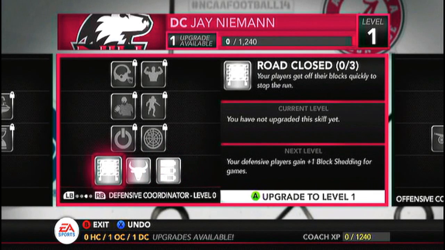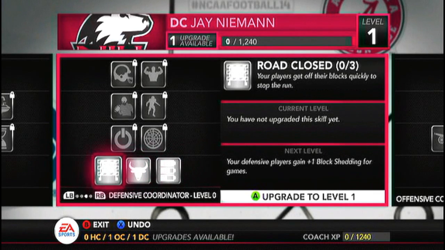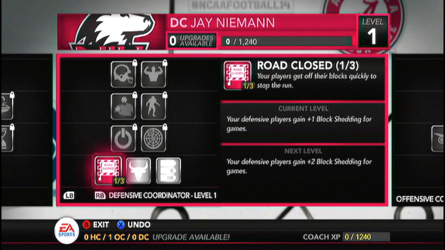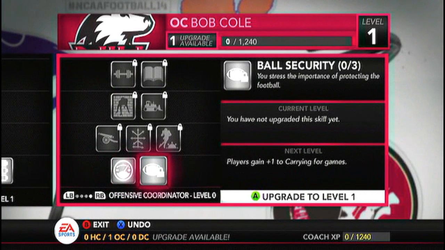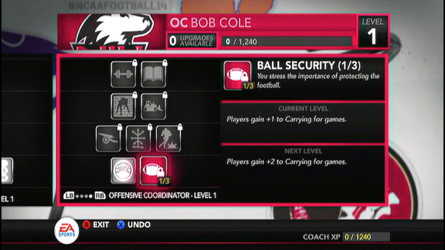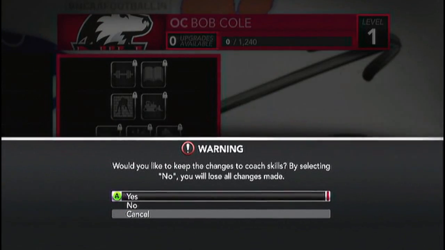We want tenacious. We want to stop the run, so we're going to go road close on defense. On offense, we want to go ball security. I don't want to fumble the ball, and that's what we're going to stick with. So that's the goal right there. So that's how we're going to set it.